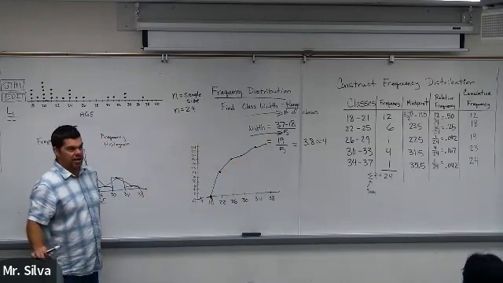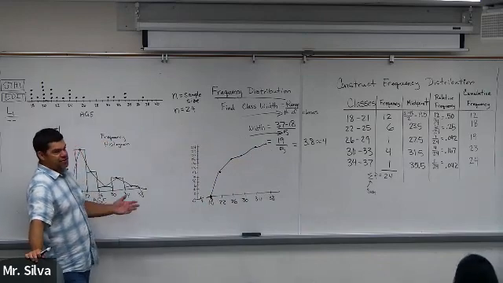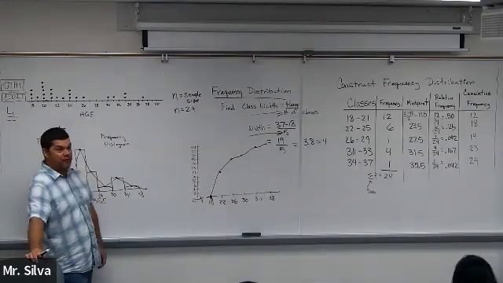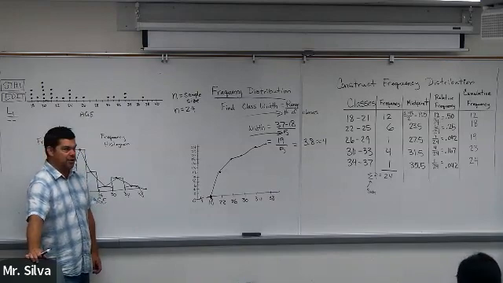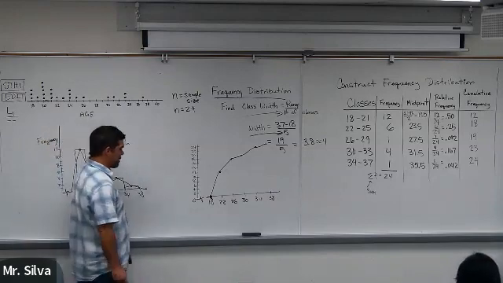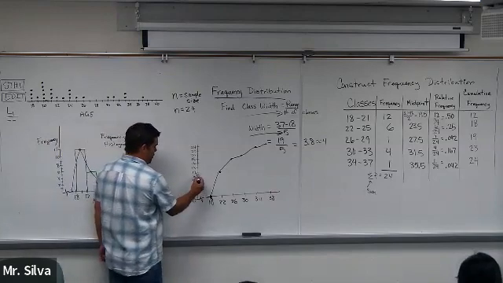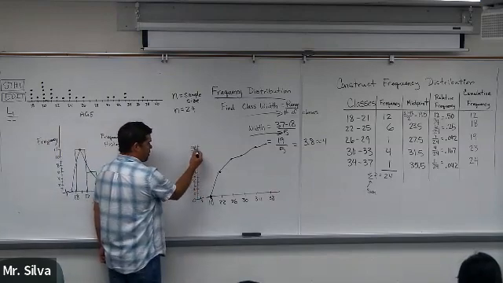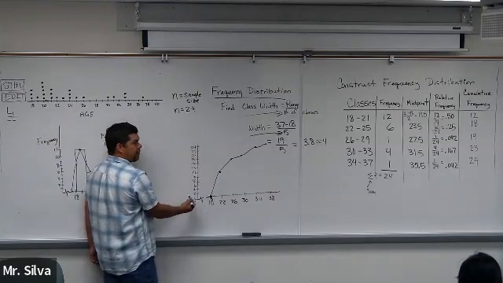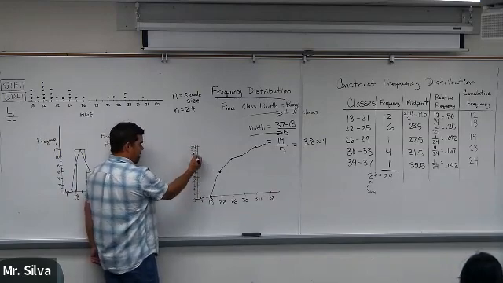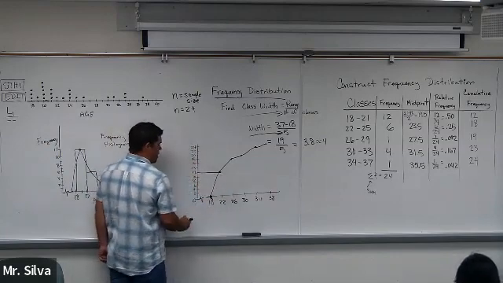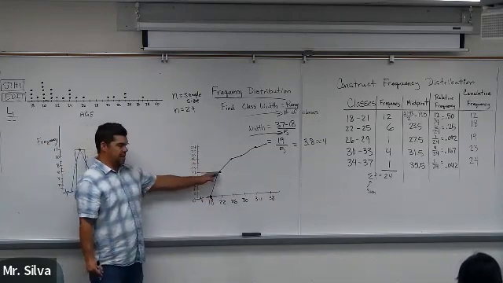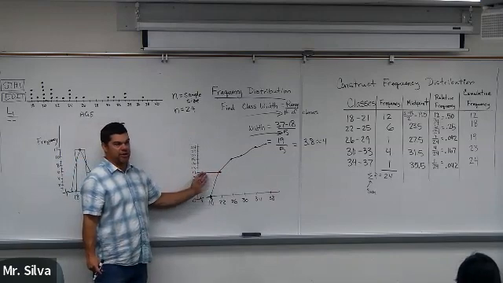That's it. So how do you read the graph? You would answer some questions like, what is the 50th percentile? Have you heard of percentiles? We're gonna get into percentiles quite a bit. Where's the halfway point? Well, 12 out of 24. I put frequencies up here, cumulative relative frequency, or I could just use frequency, percentages or frequencies. So right there, 50%. Half of our students are 22 and younger.